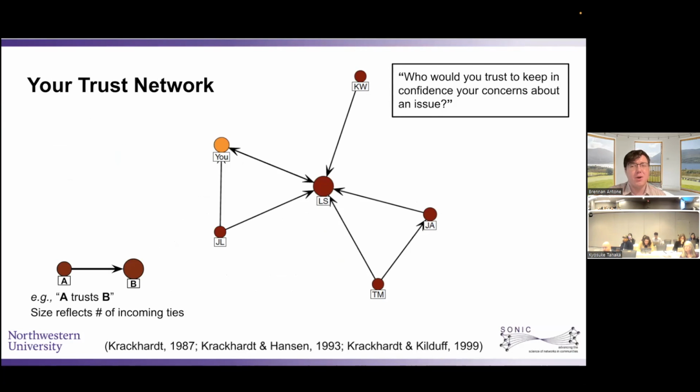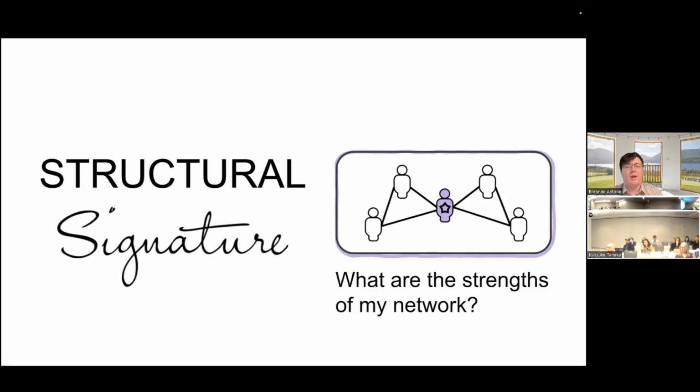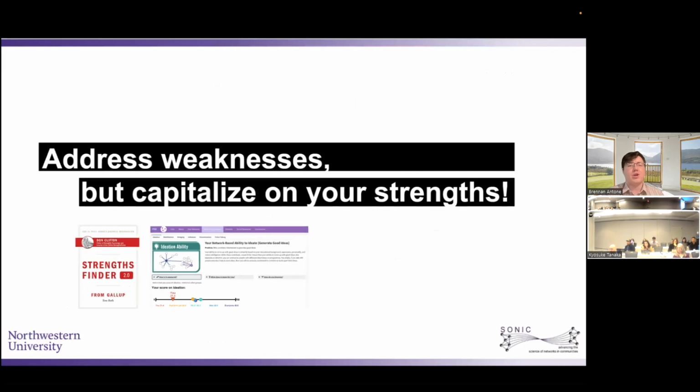If you're teaching this as part of a network class, they may already know how to visualize the network. But if you're teaching this in a one-off workshop or to a wider audience, this is where you would explain what a network visualization is and what it's showing. You would go through the different structural signatures, and the key takeaway you want participants to have is to think about the weaknesses of your network, but also think about capitalizing on your strengths.